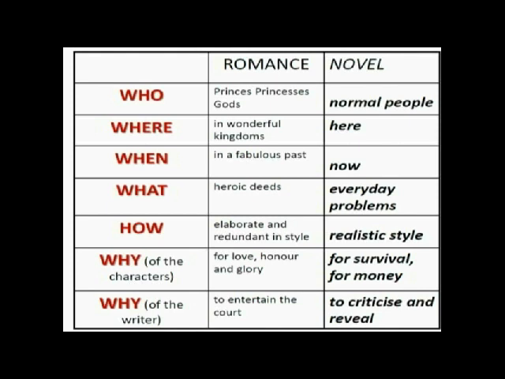What happened in the past? Typically, exploits, the adventures of a hero. Today, the protagonists have to deal with everyday problems, most of all survival. How to find things to do in order to eat, how to find a job, and so on. How? The style in the past was very elaborate because the reading public was the aristocracy. Now, they use a realistic style, a style that recreates the language used by normal people, the middle classes.